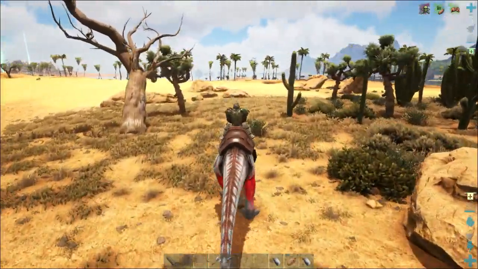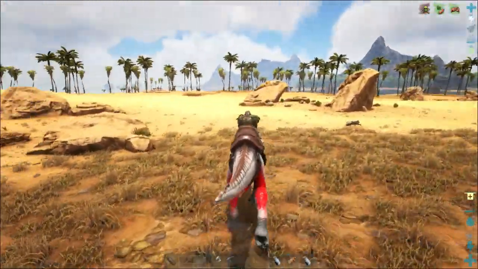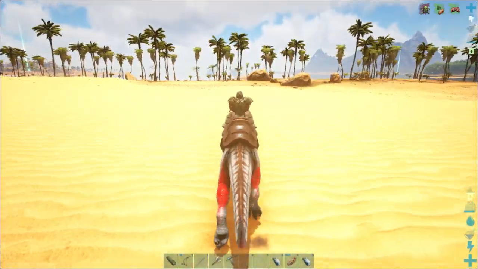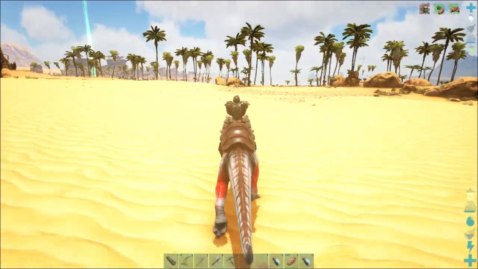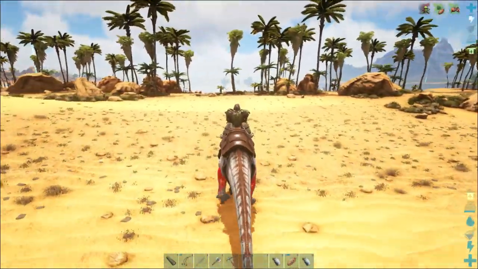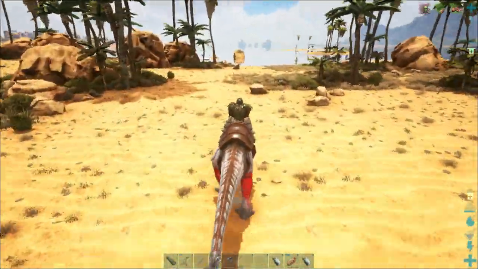I think what I'll do is I'll make a primitive Ankylo saddle, and stop trying to harvest off this animal, because it's just not really suited for it. Even a wyvern will take me about an hour to get the hide that I need. So, I'll just go back to base.